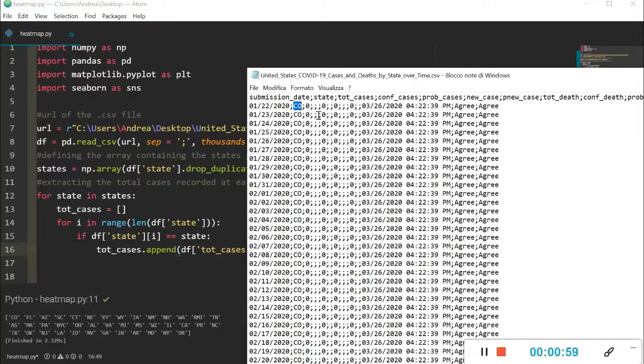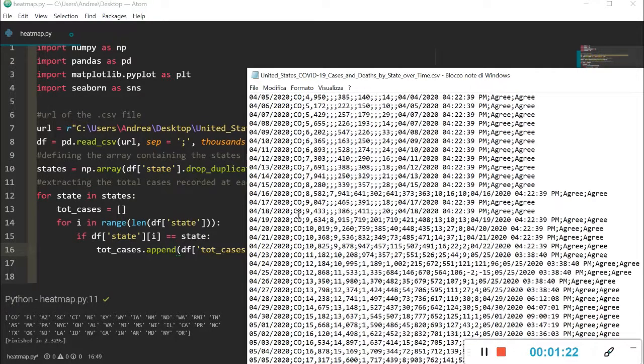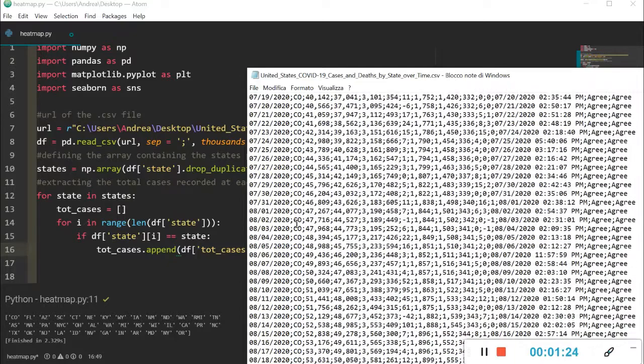We check whether the state value of the second row is Colorado again, and if it is, we store the dot cases value of the second row into the dot cases list. And we do this until we finish all the values related to Colorado.